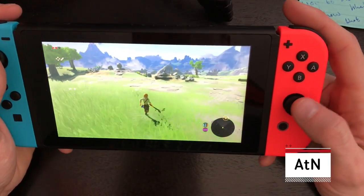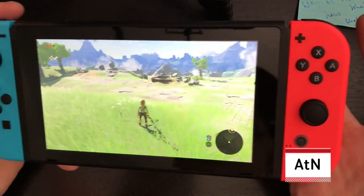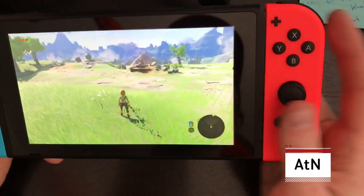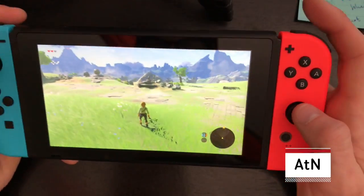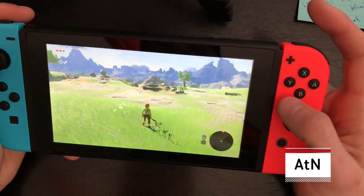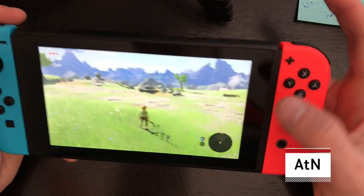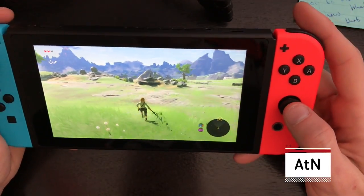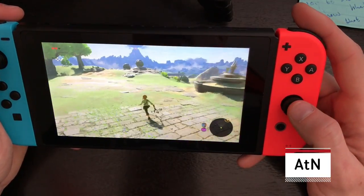It really does feel pretty good. I find that I'm wanting to move my hand down a little bit — not grip it up here but instead get here, so my thumb isn't all cramped up, because this is kind of a strange positioning for the Joy-Con. It helps to remove as much of this angle to your thumb as possible, at least it helps me. Maybe I'm an old man. Ooh, that looks like a rock that needs to be pushed off a cliff.